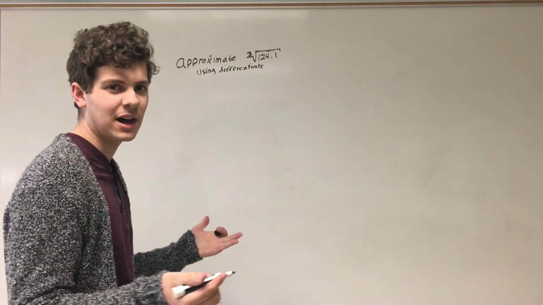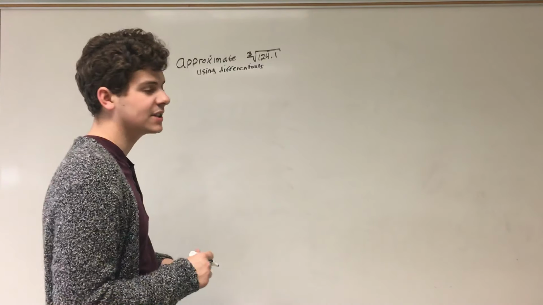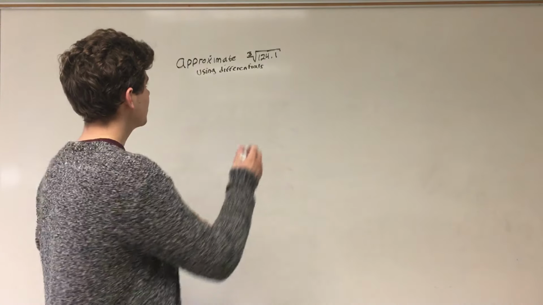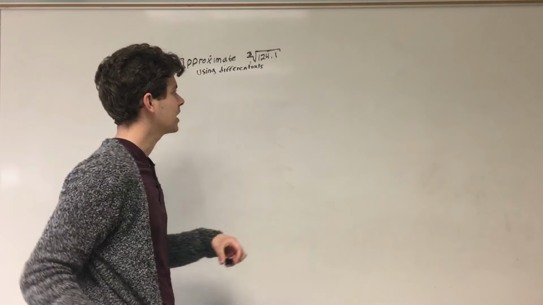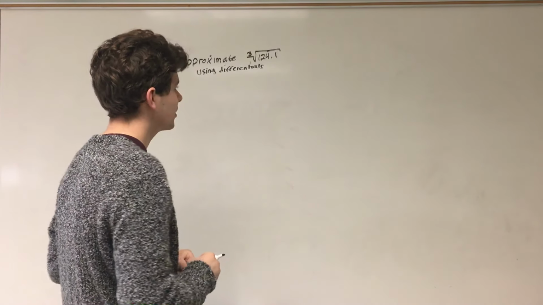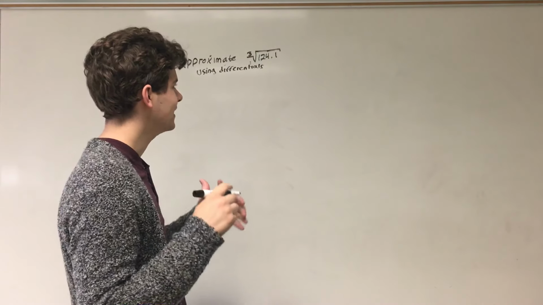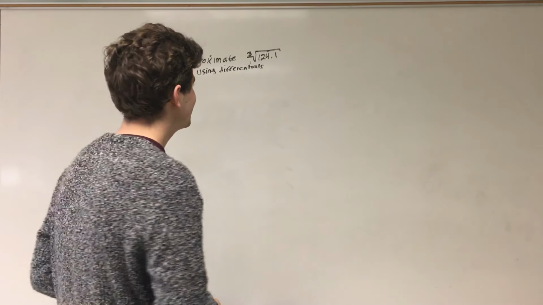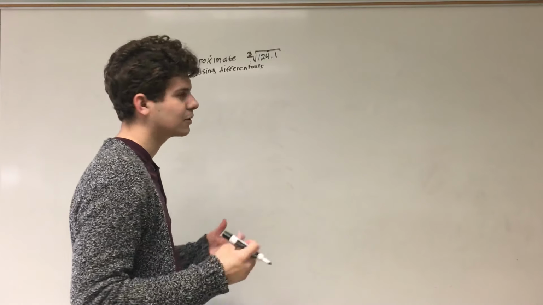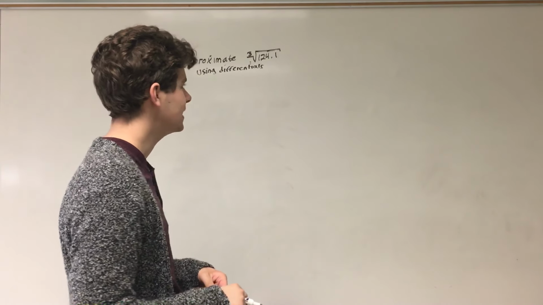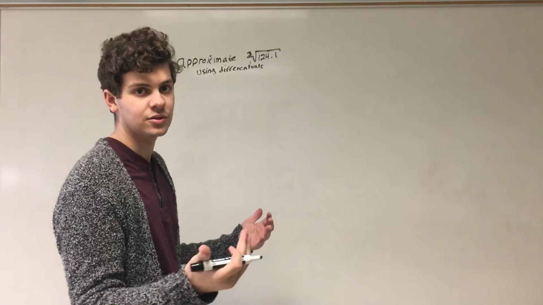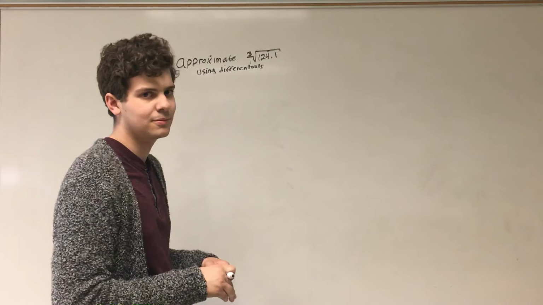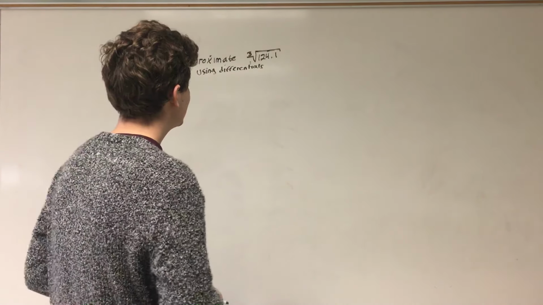So basically the idea behind approximating using differentials is, in our problem here we want to calculate the third root of 124.1, and it's not an easy thing to solve. So we want to make it a little bit easier to get an answer that is close to the correct value, but also easy to compute.